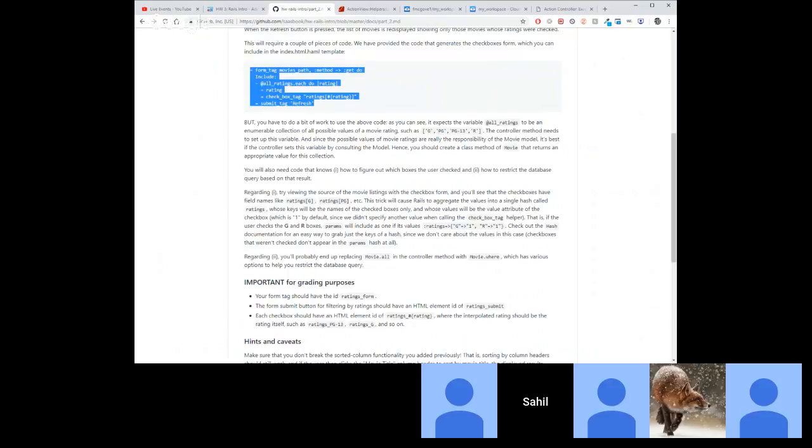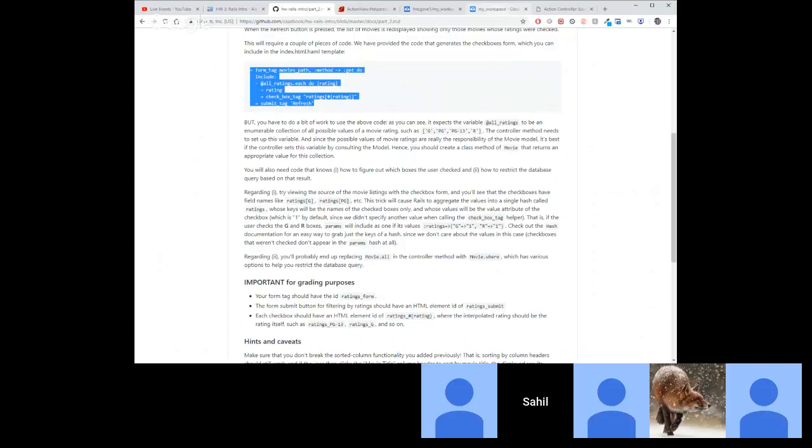It expects the variable all ratings to be an enumerable collection of all possible values of a movie rating, such as G, PG, PG-13, R. And so you need to have this variable accessible.